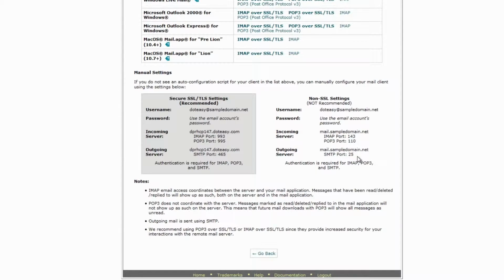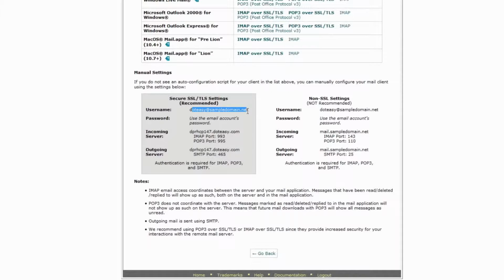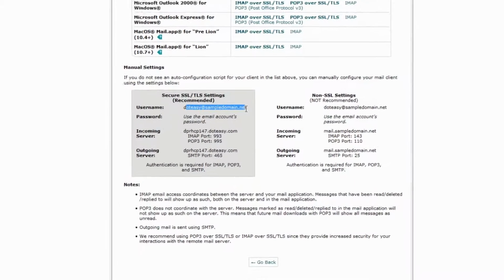Now, you can go into more than one account and check the More button, but you really don't have to do this because all the settings are identical. The only thing that really changes is the username for each account. The username is just the actual email address itself, so don't worry about going into the other accounts. They're not going to have different settings. You only need to go into one account specifically to look and set this up.